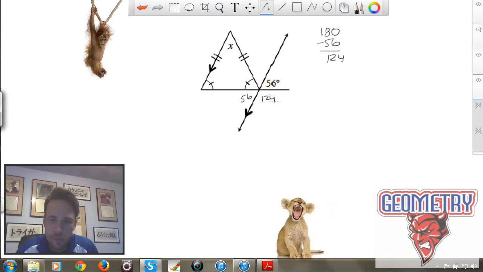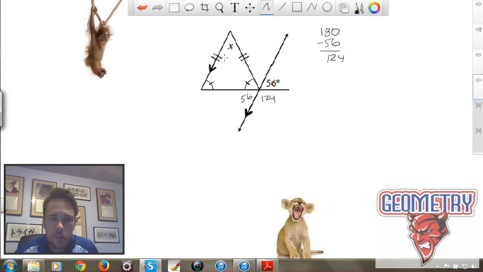So this is 124. To solve this problem, you may not be able to look at something right away and know this is the way we do it or this is the equation. With problems like this, you kind of just have to feel your way out. You use what you're given and fill in all the information that you know, and eventually you'll see a relationship that you can use. So what I'm doing right now is taking the given information and drawing in all the things that I know, to hopefully find a relationship that will allow me to solve for x.